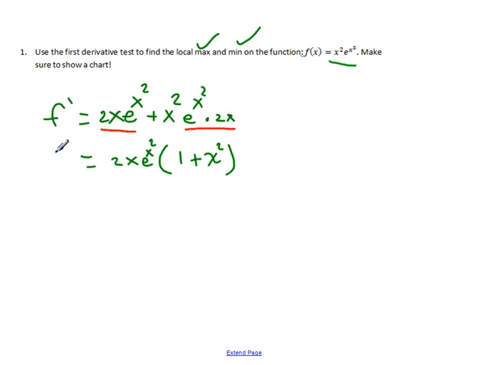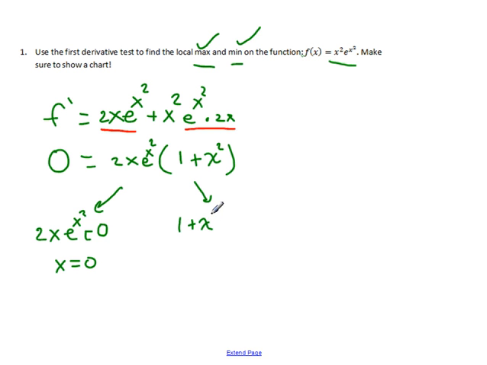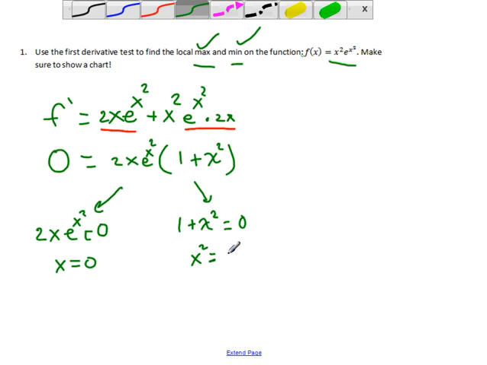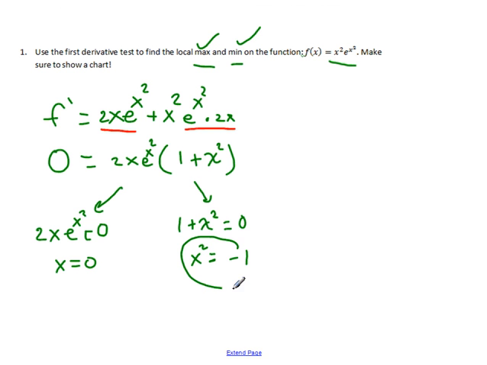That's our derivative. And we want to know when our derivative equals 0, because that's when we'll have a local max or min. So we get that either this equals 0, and the way that that's true is if x equals 0, or this equals 0. A lot of people were a little frustrated by this, but if we solve this equation, we get x squared equals negative 1, and we're not dealing with imaginary numbers here, so this can never happen, so that's our only solution here.